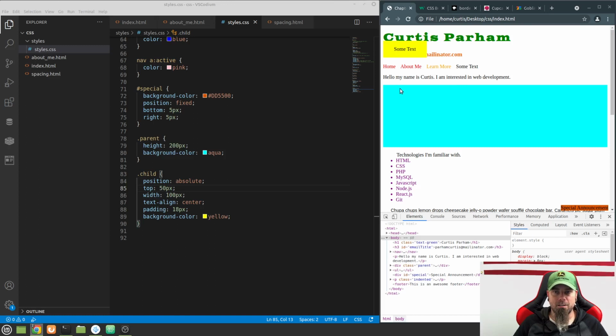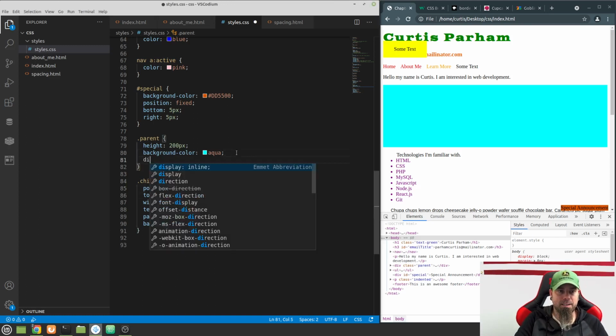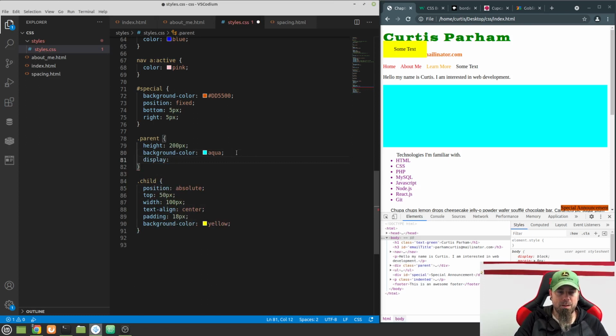So you can think of right now the main window is probably set to relative, or it just goes all the way up to that one. So to fix this, if I want this positioned absolutely but still relative to this parent div, then I need to set my parent div to relative.